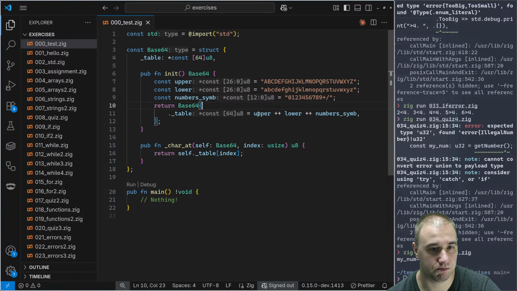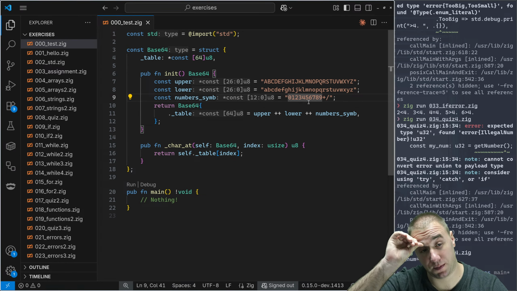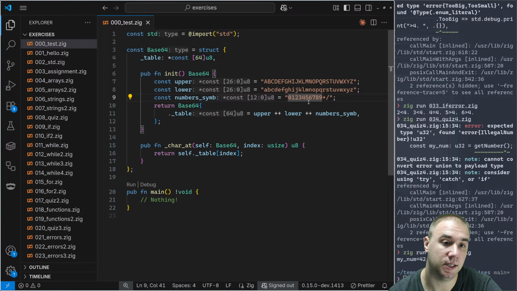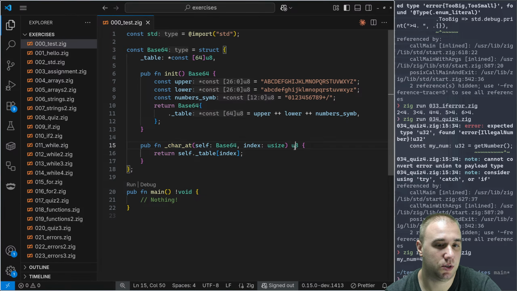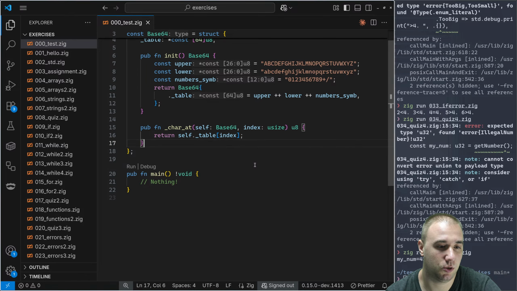There we go. The table is this plus that, and we can modify it to make it our own, which is fun. Okay, all right. So then character at simply returns the U8. We just get the index, no big deal.